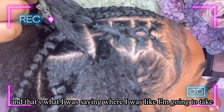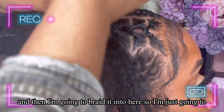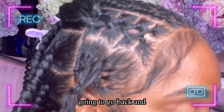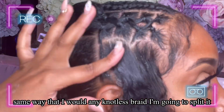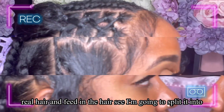I'm going to take that end piece and braid it in here, just doing this braid while I use the rubber band. Now I'm going to go back and braid the heart. Because this is a closed-in heart, I'm just going to braid it the same way I would any knotless braid — split it into three, begin braiding with the real hair, and feed in the hair.